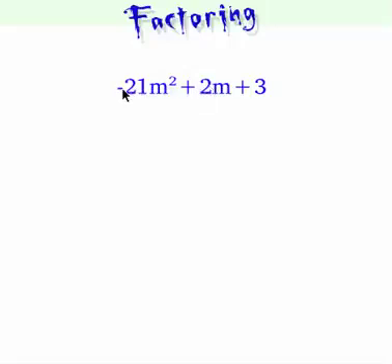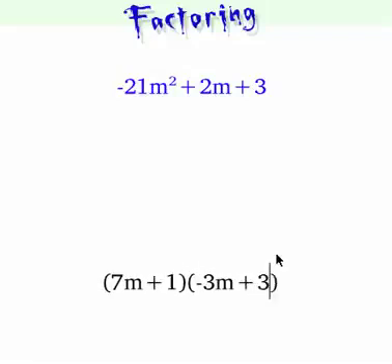Alright, so what I'm going to do is I'm looking for factors. First of all, I want to start by writing my brackets. In the first bracket, I'm going to have the two factors of 21. They're going to be negative, and the larger, I think, is going to be positive because the middle term is positive. I'll explain that as I go. So, 7 times 3, so 7m, and then I'll put 3m over here, and it'll be -3m. Let's try that. Then we're looking for two terms that multiply to give us 3. So let's try +1, +3. Let's see where that leaves us.